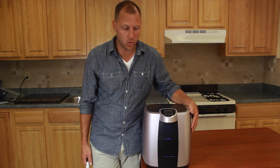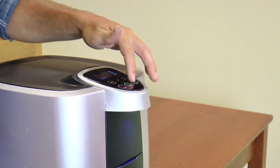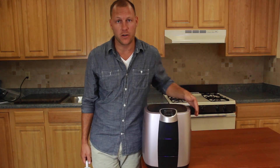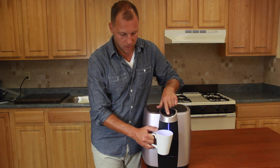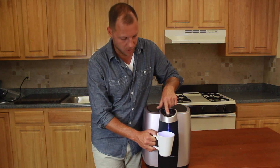Your 900 series DrinkPod comes with three modes: hot, ambient or room temperature, and cold. It is very important to run water through all of these before turning on the two switches on the back. The first thing you do is run water through the room temperature mode — water will start flowing directly as soon as you press the button.